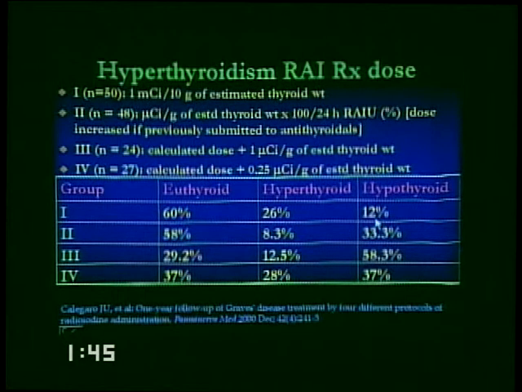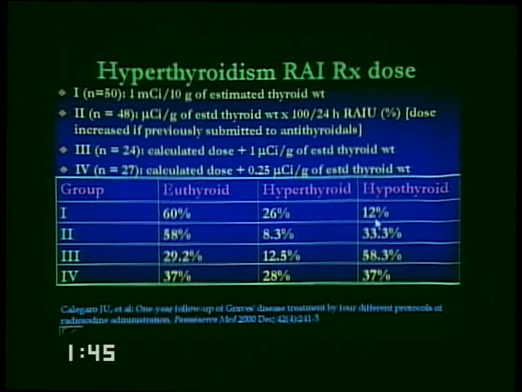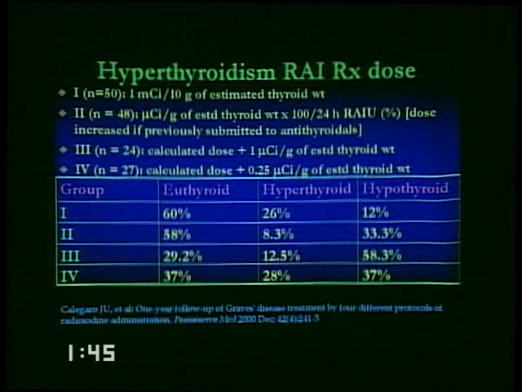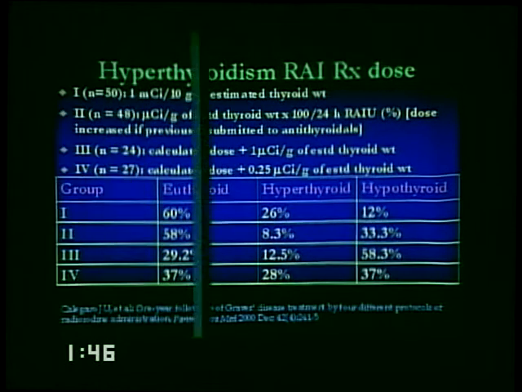People lean at different ends of the spectrum. I want to make our patients hypothyroid rather than have them come back for a repeat dose of therapy. If you're hypothyroid, you can be supplemented by oral thyroid hormone for the rest of your life. If you have to keep coming back every time, I have to give you a higher dose, and just the repeat, it's not worth it. We haven't had a repeat patient for at least 8 years now, and I think that's because we dose on the higher side. So we have fairly good success using our methods.